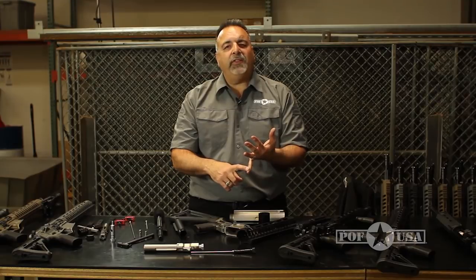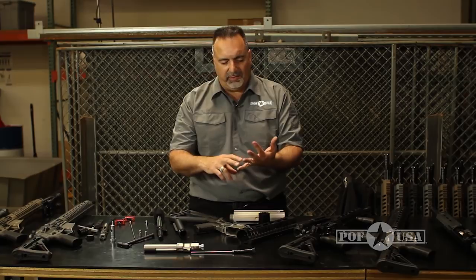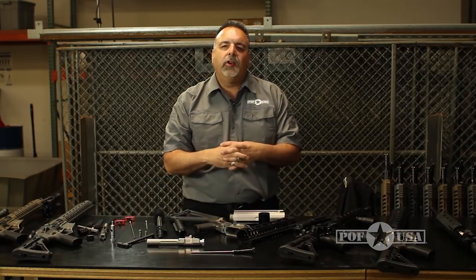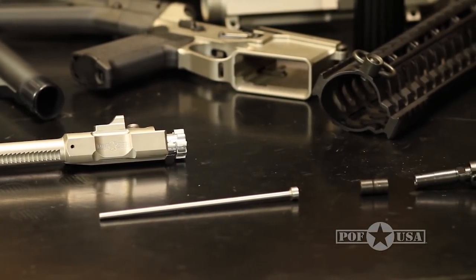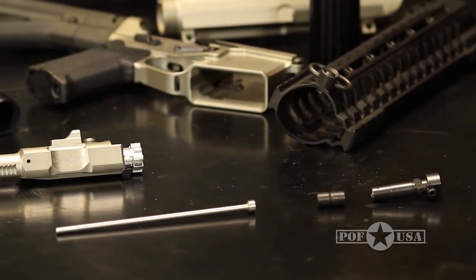Our design is simple. It's extremely robust. It has the least amount of parts compared to most piston systems that are out there. It vents heat as fast as it can so it doesn't retain it compared to other designs, and it's free floating. Now let me explain how. How could I achieve that in a regulated short stroke gas piston system? Well, you notice all those parts are separate. So I don't combine the piston with the op rod, and I allow the barrel to move.